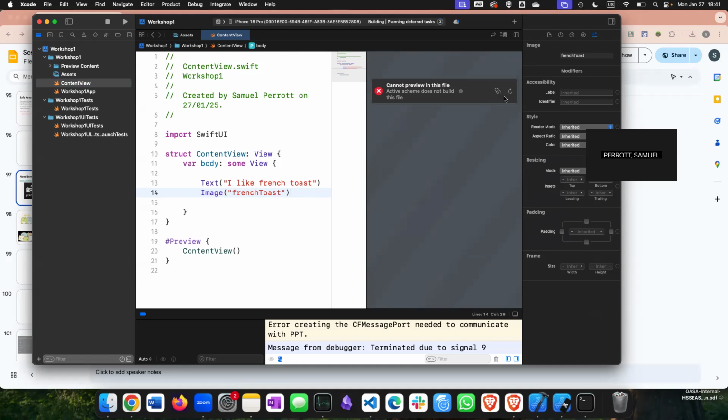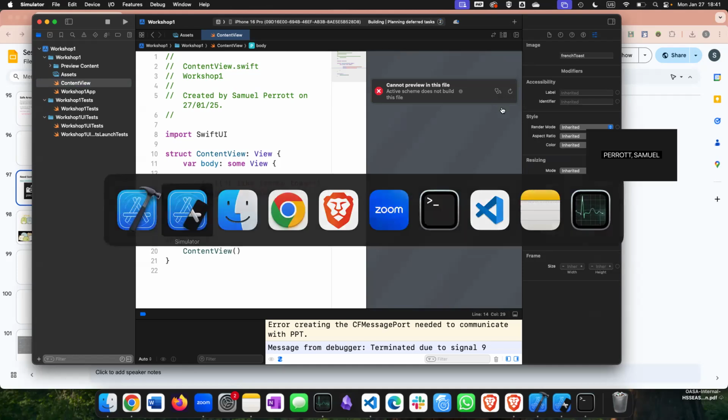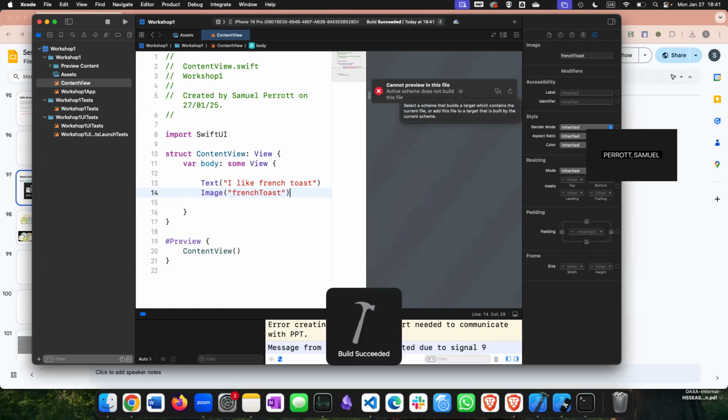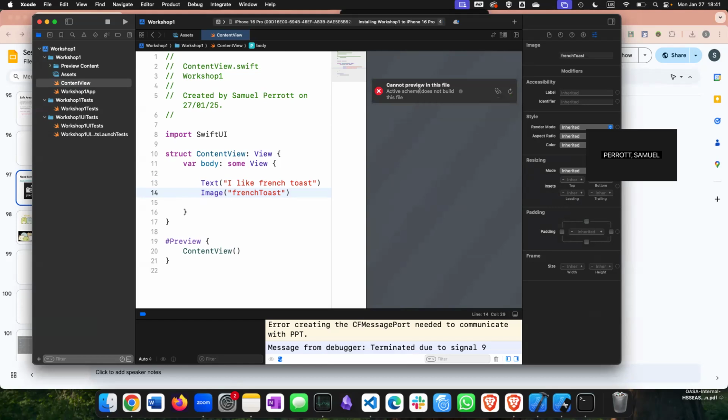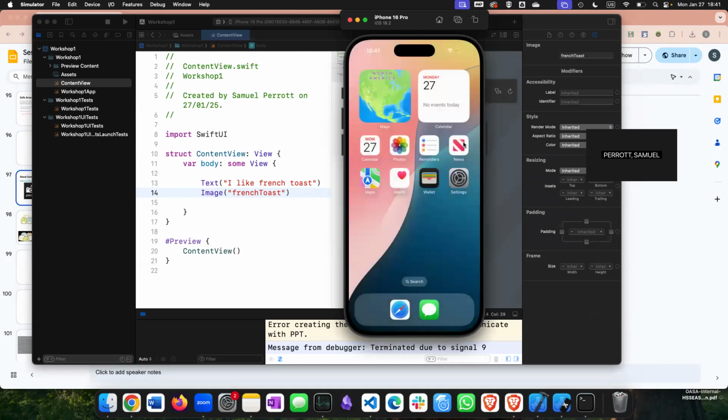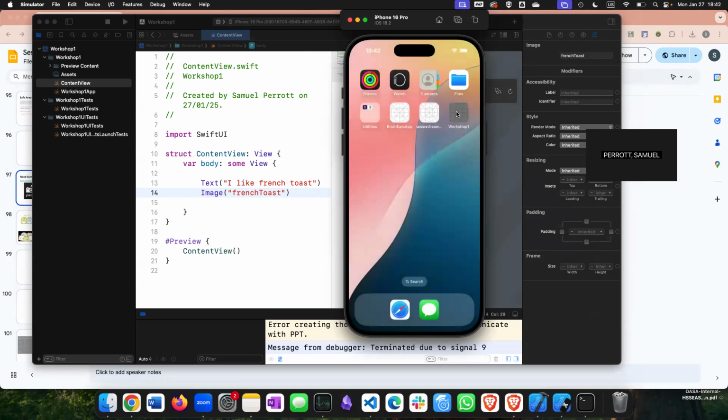Ooh, I think it's a little bit laggy because we're on Zoom. Yeah.